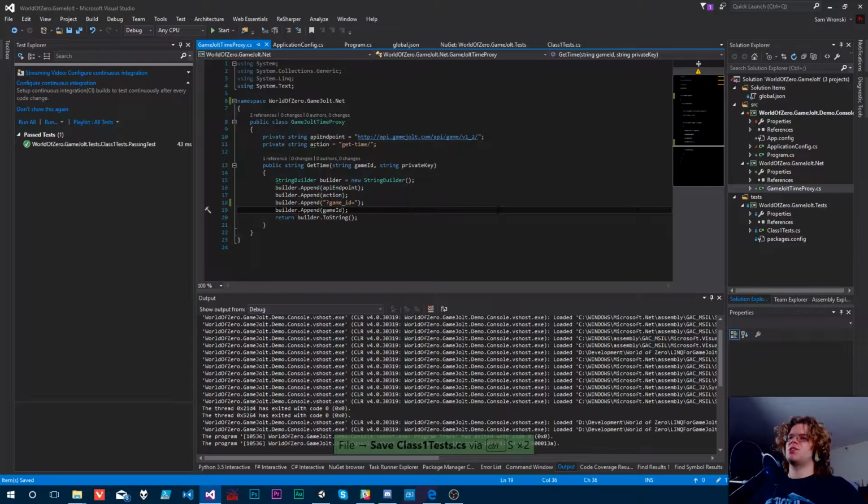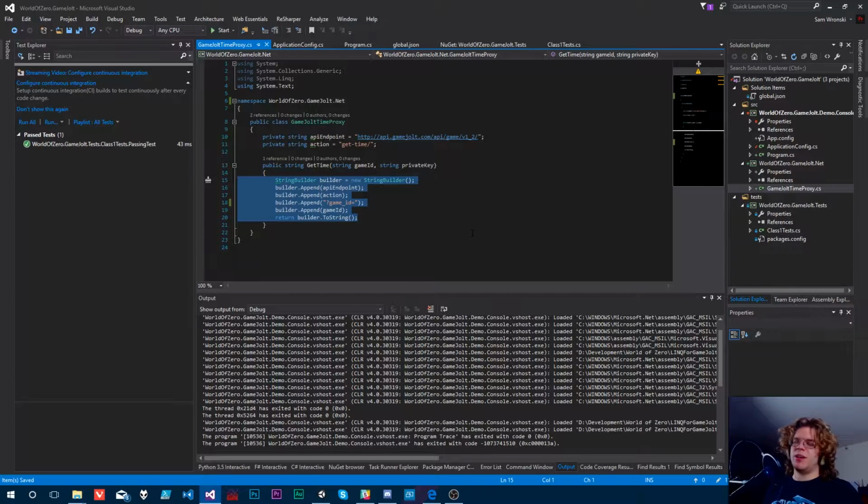Then we need to actually generate the security key. So this is the request we're gonna make, but it's not actually good enough to do what we needed to. All we generated here is a request that will execute. We need to append the game ID or the private key to this, and then we need to run it through, I'm going to probably use SHA. So we need to run it through a SHA-256 hash algorithm, get that hash, and then come back to this originally generated string and append that SHA to the end. And that's how GameJolt is doing its security. It's kind of weird. I don't think I've ever seen anybody do it. I don't know how secure it is. I imagine probably not super secure, but I'm no security expert, so I don't really know.